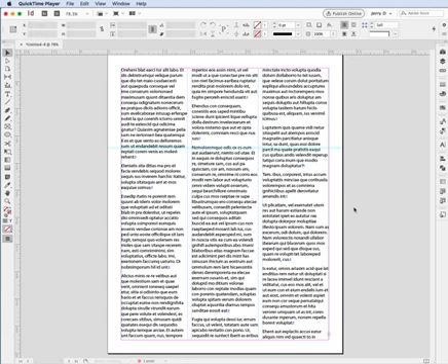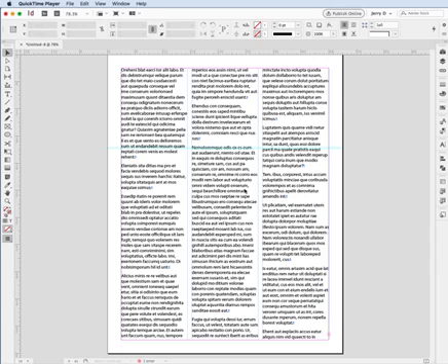Okay, in this series, we're going to talk about baseline grid, working with glyphs, and understanding leading. In this particular layout, you're looking at three columns of text, of course placeholder text. But if you look at it, you can see that from column to column, the lines are not aligned. So this first installment is going to be baseline grid.